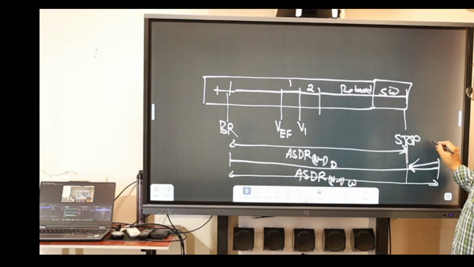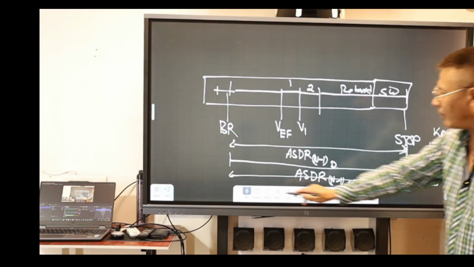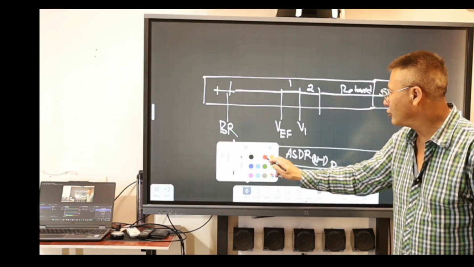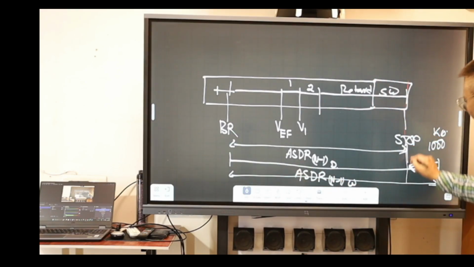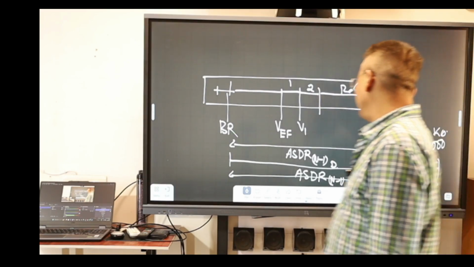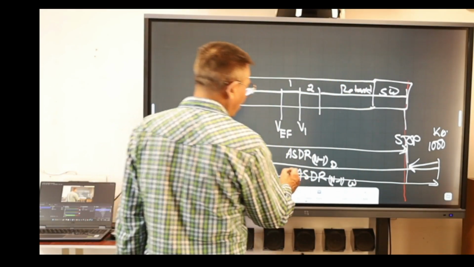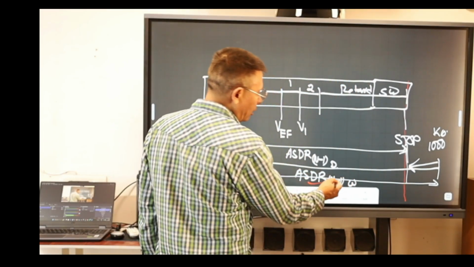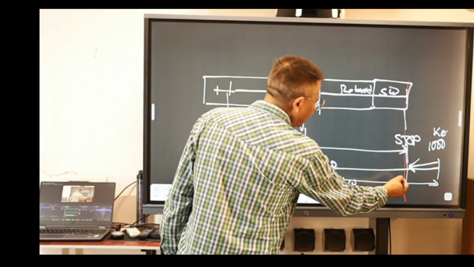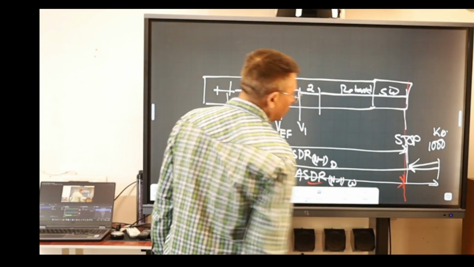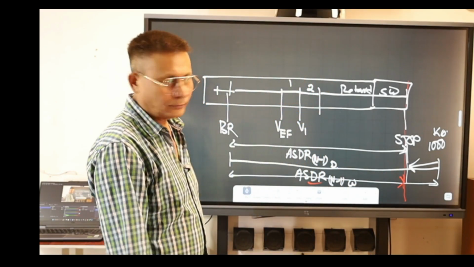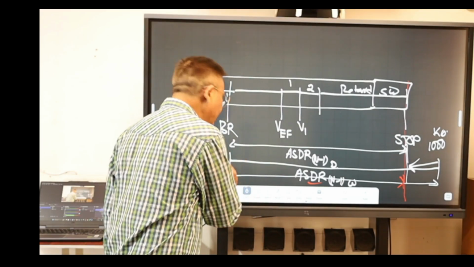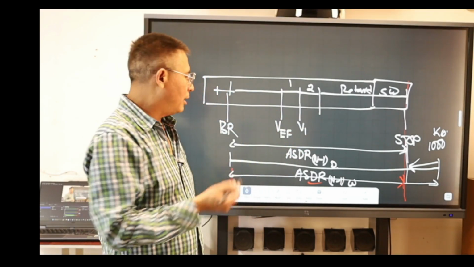So let us say that 1000 kgs has been reduced, and now finally I have come to a complete stop exactly at the end of the ASDA. Now, as we said, we have adjusted the ASDR N-1 weight so that it is exactly equal to the ASDA. So the distance from the brake release till the time I stop is the ASDR.